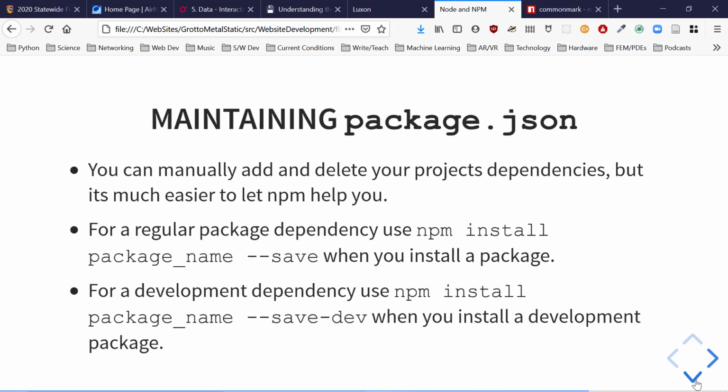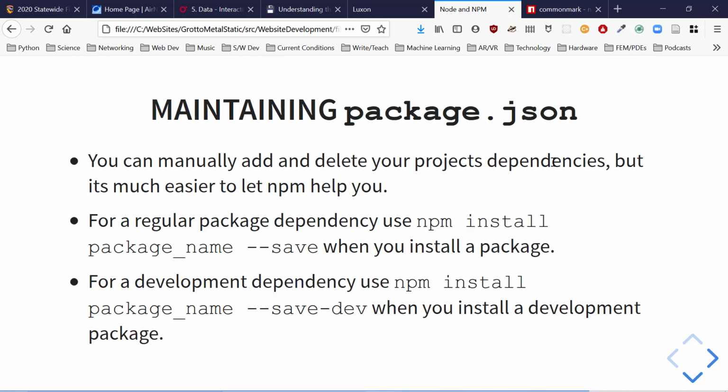Then what do I do, Professor? Okay, how do we maintain it? You can manually add and delete your project dependencies, but it's much easier to let NPM help you. So when I put in a regular package, like I'm going to use as part of my project, I go npm install, I give it the package name, --save.